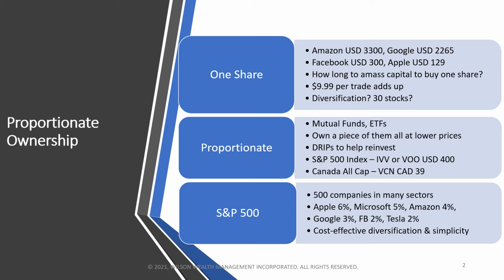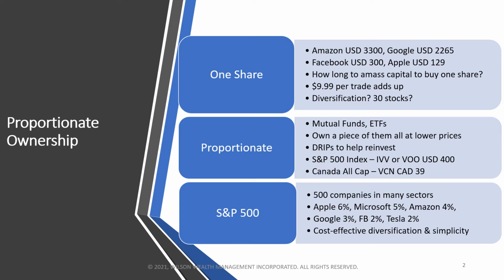And you'll have to pay over $5,500 US just to buy one share of Amazon and one share of Google. So that's difficult for the lump sum investor. Also, you have to factor in that every time you make a trade, it's probably going to cost you $9.99. So it doesn't make sense to be buying stocks until you get that critical mass.